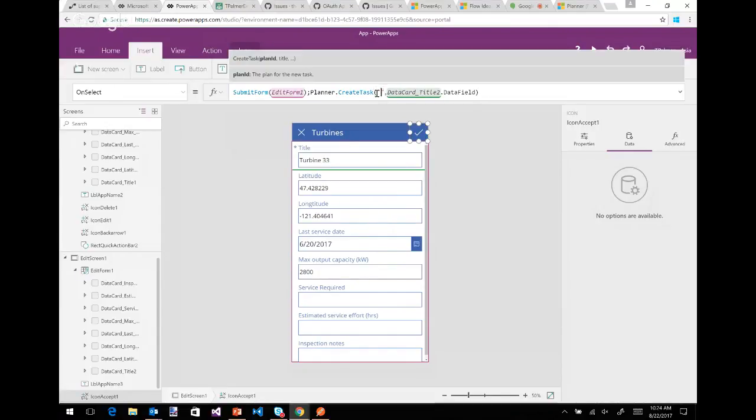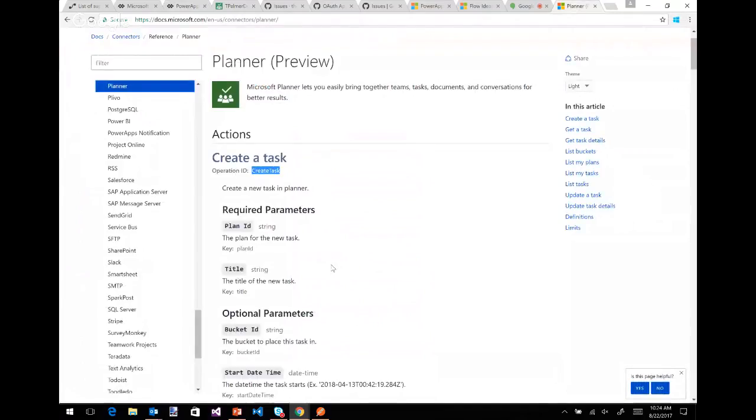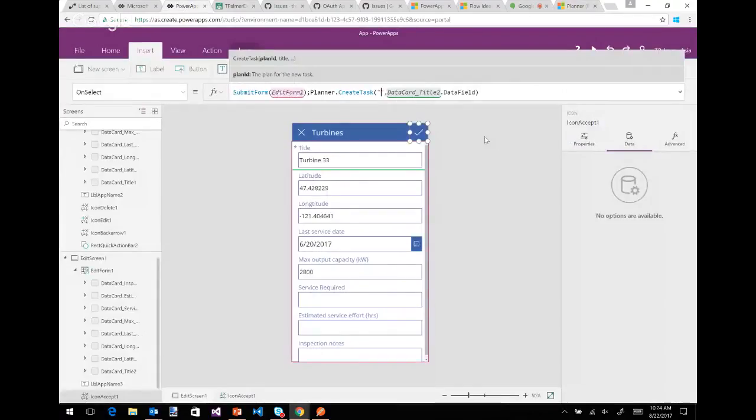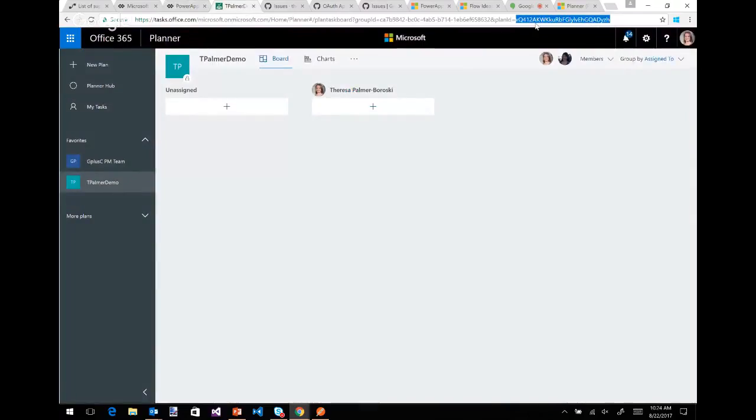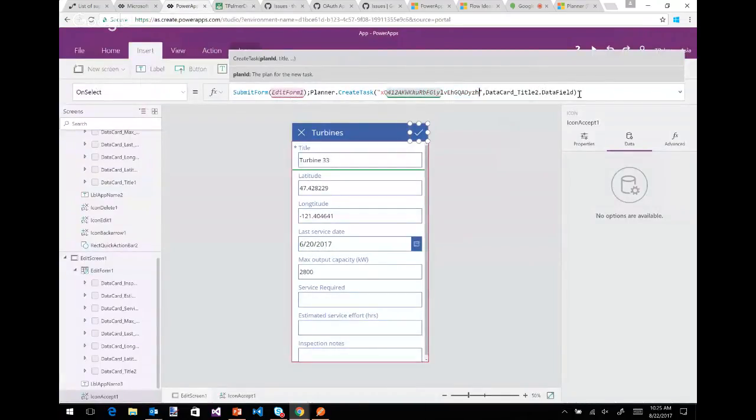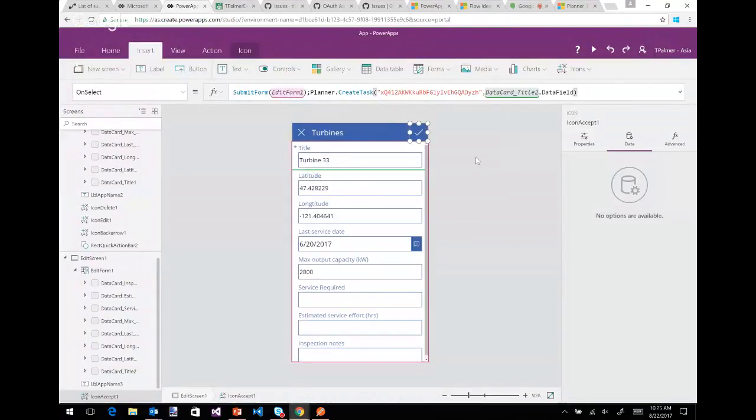And depending on the different fields, you might again use the reference documentation to give you some hints about where you can find that information. Or sometimes you might even use multiple operations tied together to really build out what you're looking for. And when in doubt, you can always go back to the actual service that you're using. So in this case, I'm in the Planner UI, and I can see that the plan ID that I want is actually right within Planner. So all of that information together, the service that you're looking to use, PowerApps documentation, as well as the connector reference, all three of those things can come together to tell you how to use the different operations.